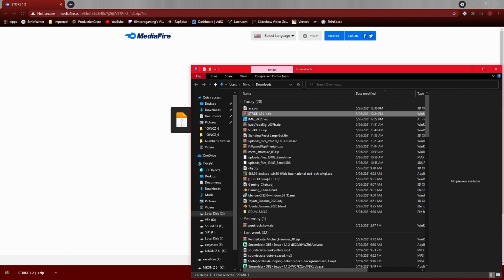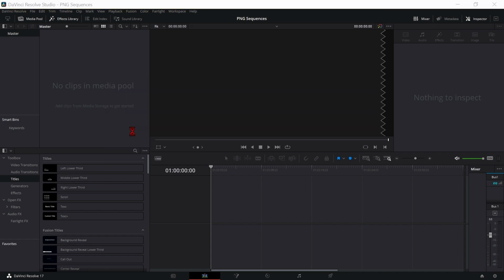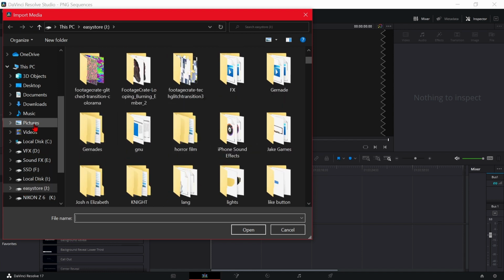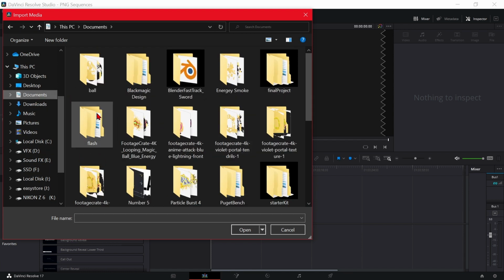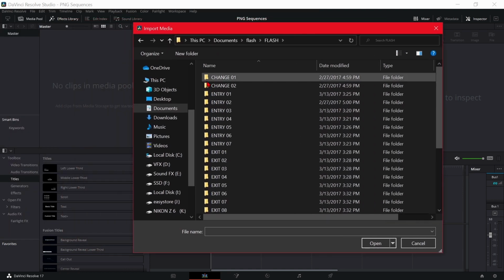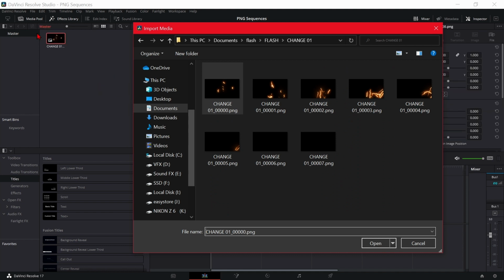Now, once that's gone through, you want to go to DaVinci Resolve. Now, you want to right click, import media. There's three ways to do this. You can right click, import media, go to where you saved it at. Now what you could do is you click this folder and see how it opens. And I think that's what people are having a problem with, because they're just grabbing this and dragging it in and then it's not.